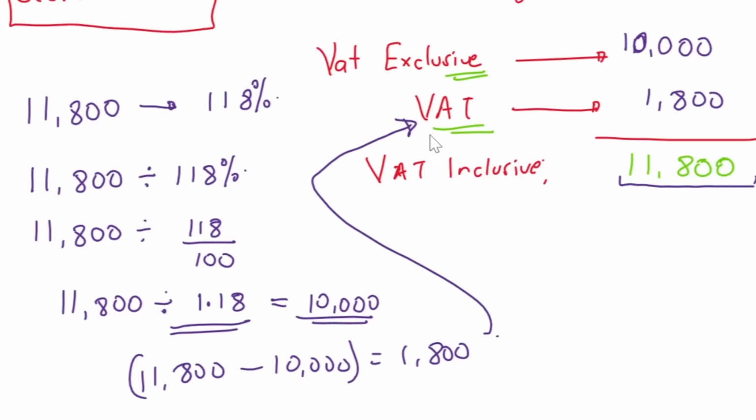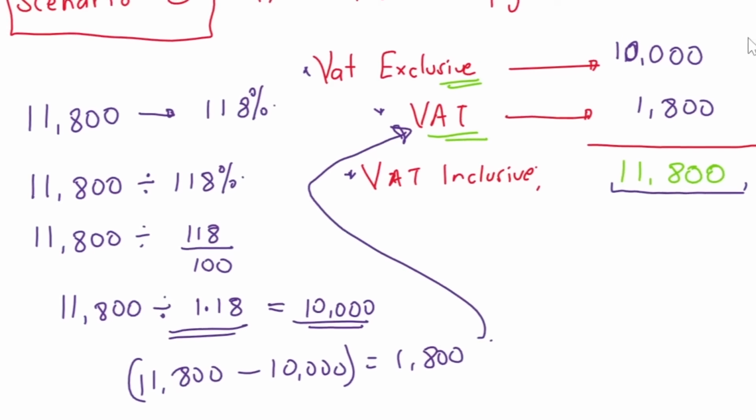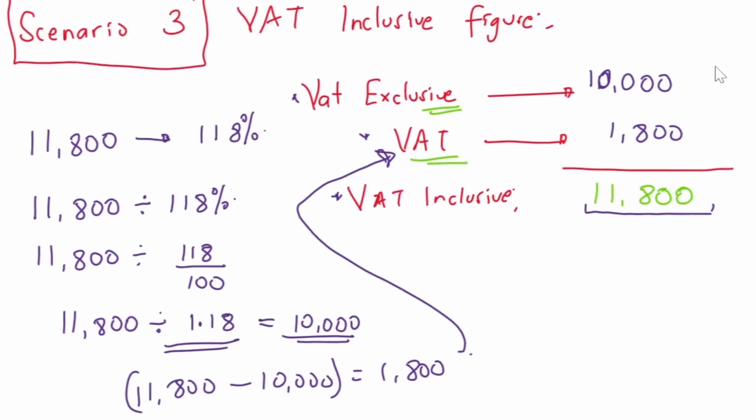So I think those are the three techniques. Like again, I'm saying this, you're going to meet this a lot in practice. In practice, you're not always going to have all these three figures given to you, but you're going to need to find quick ways of working backwards to get the figure. And the technique here is to identify which one is what means what. Like if I only have the VAT figure, how do I get to the value of VAT Exclusive? You're going to find that a lot in your practice.